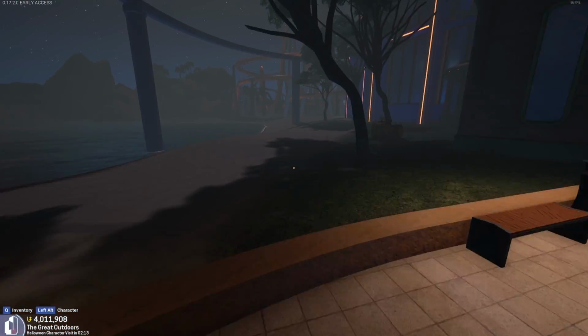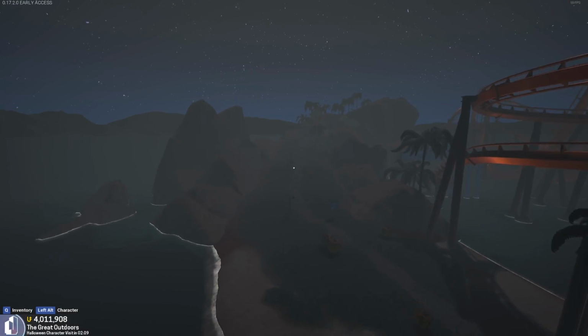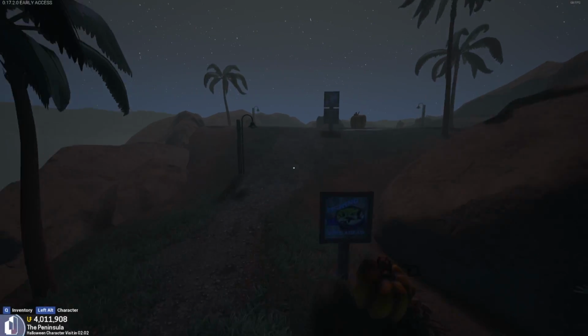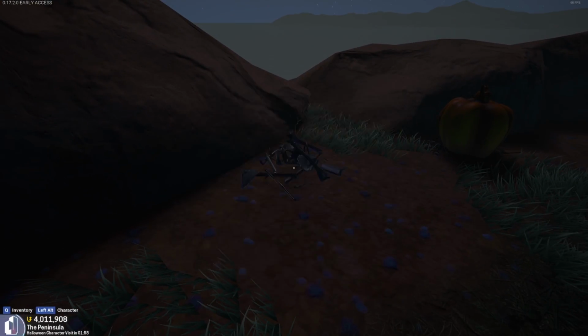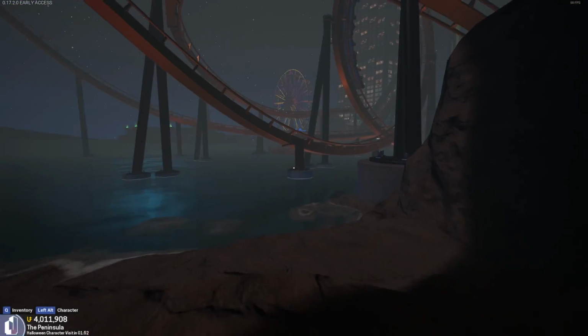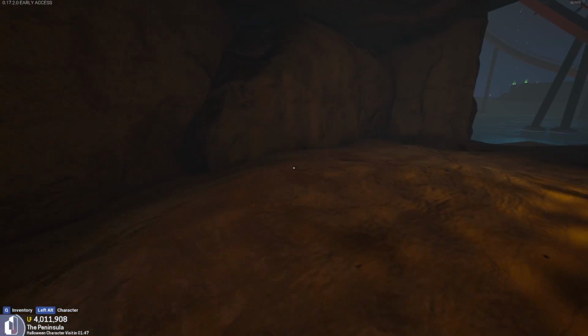Then we're going to move straight on down, and we're going to go up to the little pond that's back behind the roller coaster over here for bone pile number 2. Uppity, uppity, uppity, and in the very back corner in this pond, you'll find bone number 2. Bone number 3 is going to be directly under us in the cave, so right behind the roller coaster, there's a little cave here. You come on in, and down here, there's bone number 3.